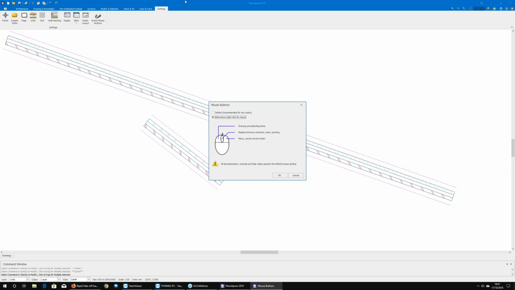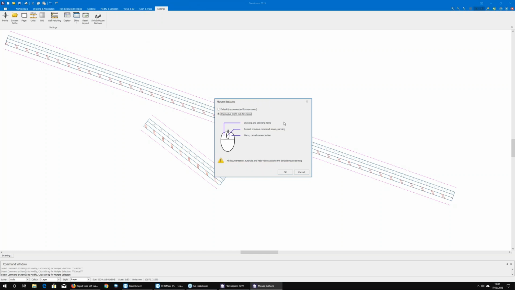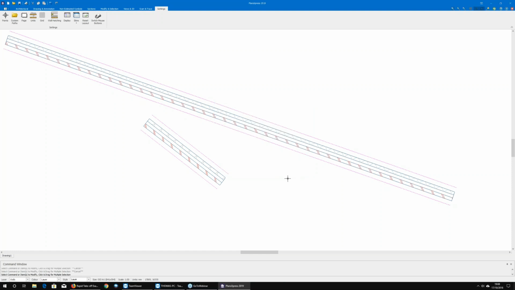Another advantage of this is users with trackpads, or if you're on a laptop, you might use a mouse normally, but if you're out and about, you might just open up the software and you can use the trackpad and use the right-click function to bring up the tools that you previously would have been denied access to because you didn't have a middle mouse button. Okay, so now I've run through the mouse buttons there.